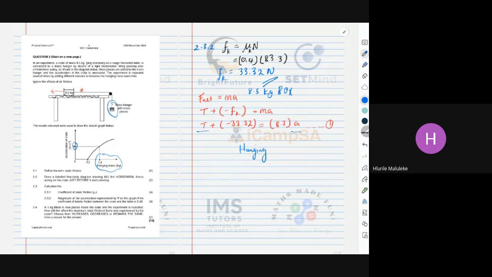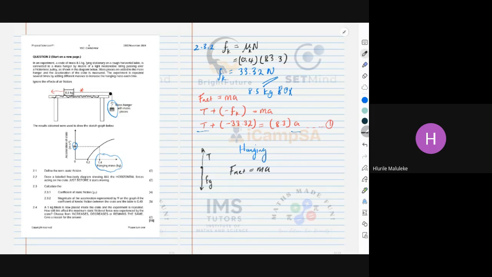So the free body, we had something like this. You had your tension here, and you had your Fg. And this was equal because it was not moving. But now, when it's moving, that means it's a different story, right? So we have to introduce our F net equals to ma again, right?